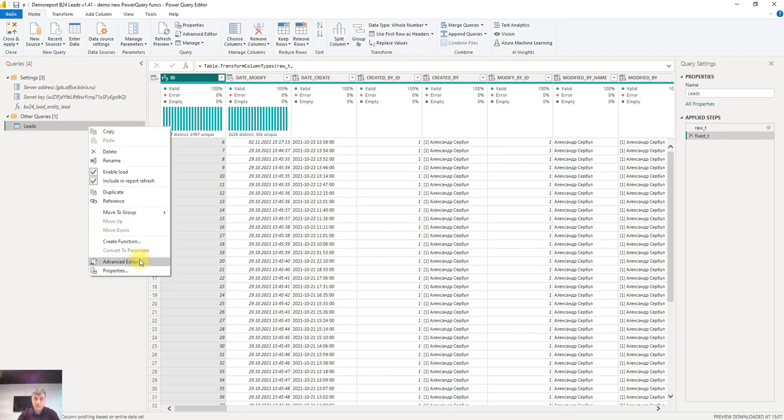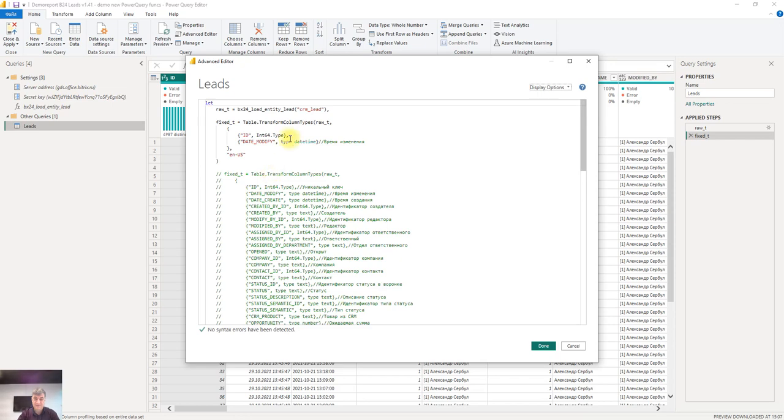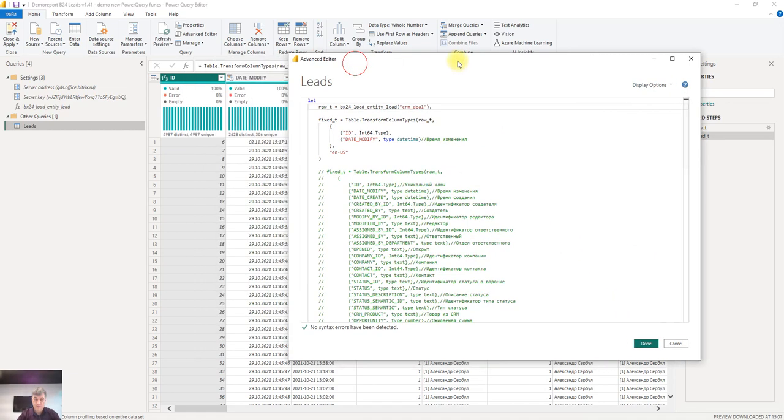Now let's download a different BI entity. Not, for example, CRM lead, but CRM deal. So I put CRM deal here and start query. So now we have 4,987 distinct rows, and start query deal.